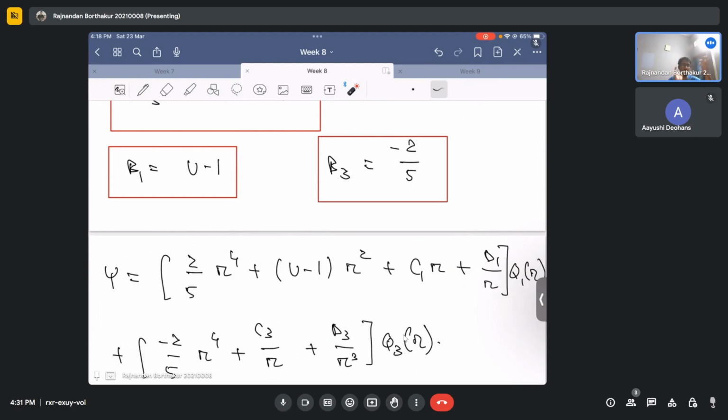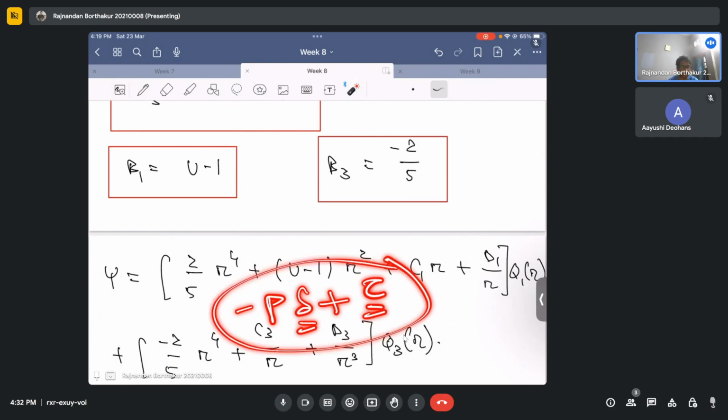So the viscous stresses you will get from the knowledge of u r and u theta, because pressure does not contribute to the viscous stresses. But the drag force is not just associated with the viscous stresses. It is associated with the total stress, which means the total stress field is just pressure times the identity plus tau. This is the total stress, right? I think you will be aware of that.